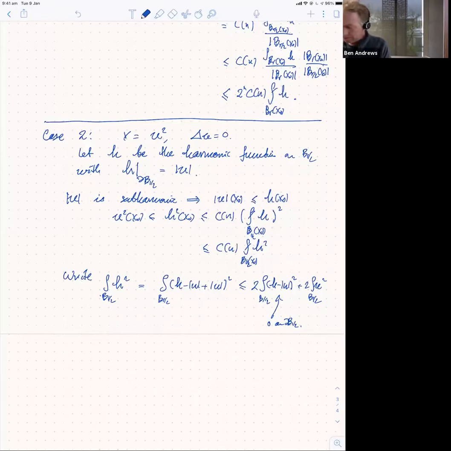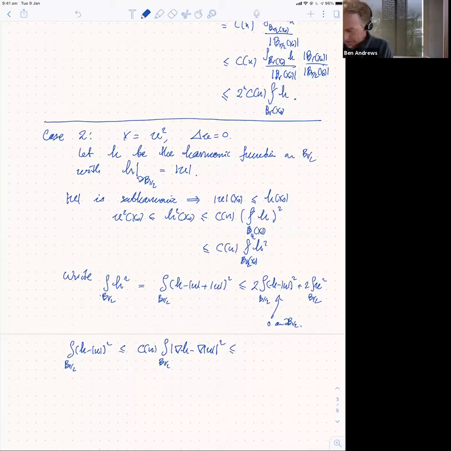I want to bound everything here by really the integral of u squared. So what's left is to try and bound this integral of h minus u all squared by the integral of u squared. But the fact that it's 0 on the boundary means I can apply the Poincaré inequality. Okay, so I get the integral of h minus absolute value u squared is bounded by some constant times the integral of its gradient squared. Now, u is smooth, absolute value of u is still W^{1,2}, right? So there's no problem with doing this.